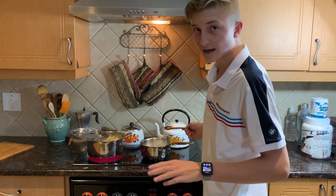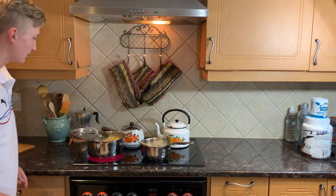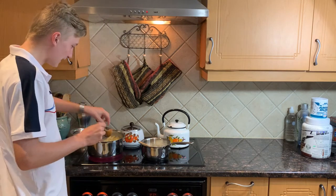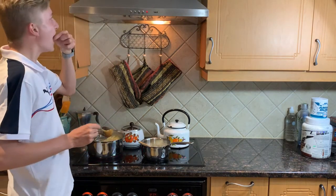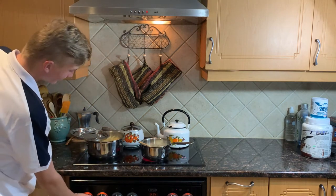Now let's let our onions cook and then I'll be right back with you. But now in the meanwhile, these macaronis look like they are done. So let's try one. They're done.